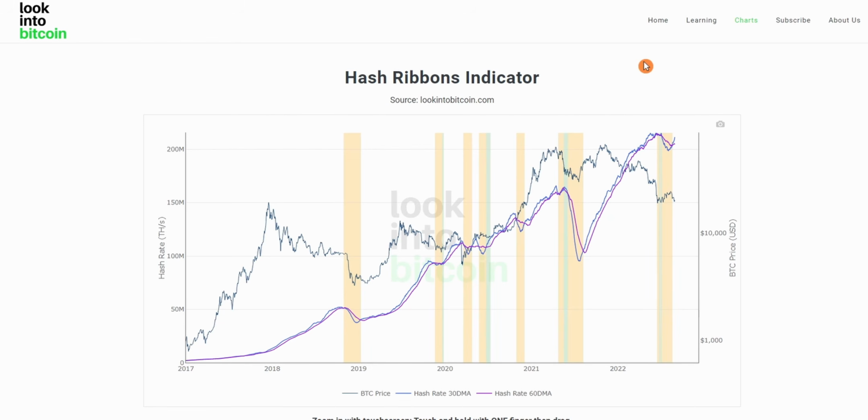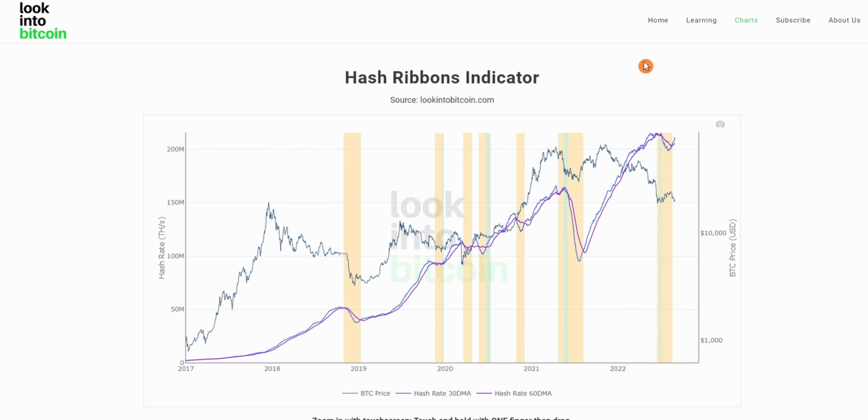So what is the Bitcoin hash ribbons indicator? Well, it is looking at the average hash rate of BTC over 2 given periods. Now, if you're not aware what the Bitcoin hash rate is, we have made a video on it, which I can only suggest go and watching if you're not already aware. But simply put, the hash rate is the current computational power that is being used to secure the Bitcoin network.